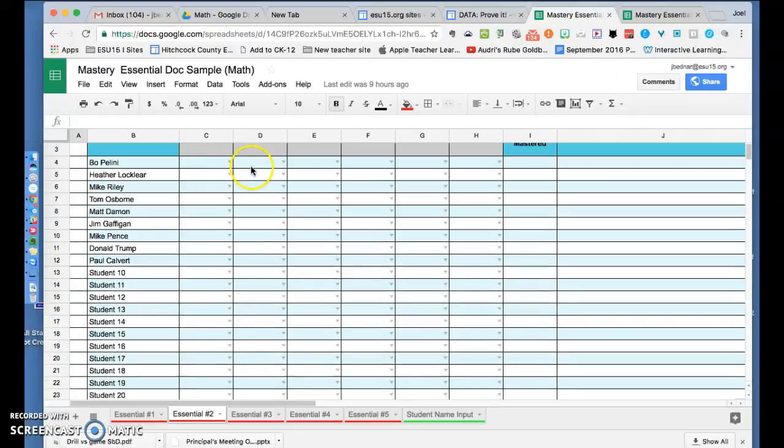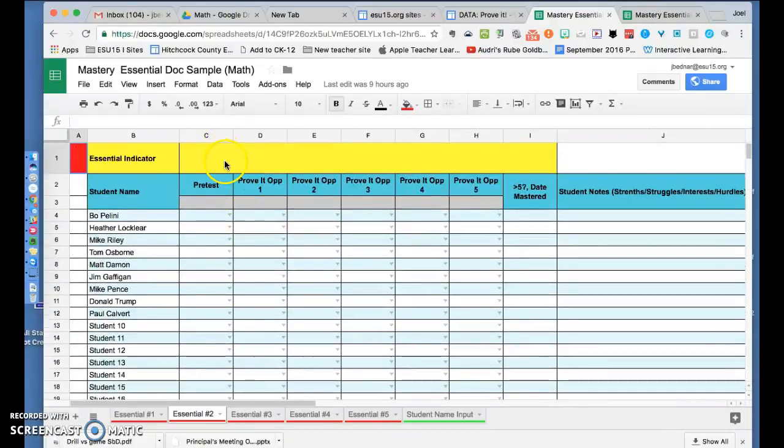And so there's nothing that's been filled in, so I would have to actually do that the first time I roll this out. Okay, what's my Essential Standard 2? Maybe there's several indicators that I want to put in there that I'm going to test upon during this unit, and I would specify those. Remember, real quick, Control Enter, you can go down in the same cell, and so if you have multiple indicators, you can put them on different lines.